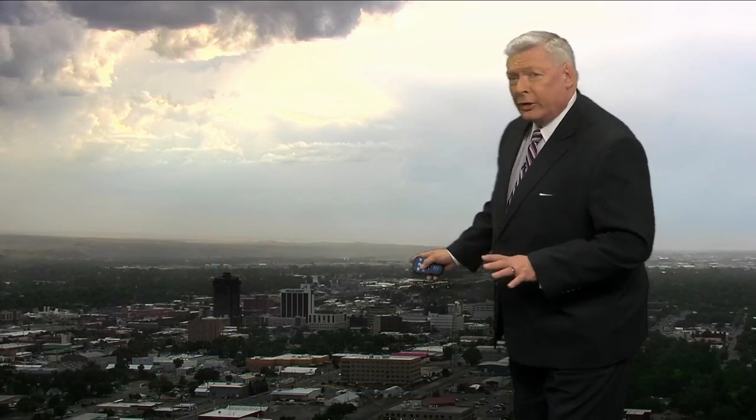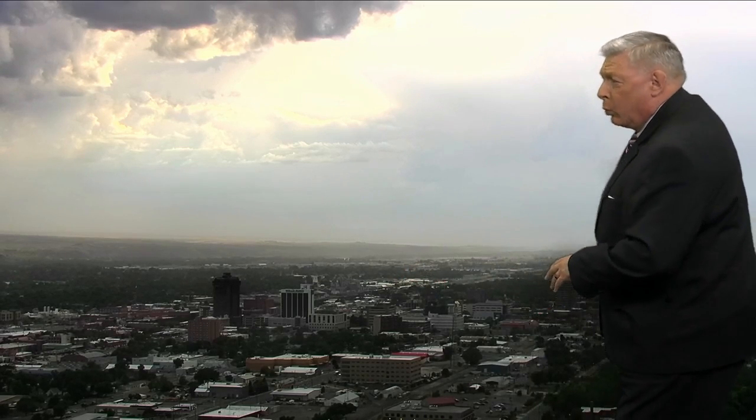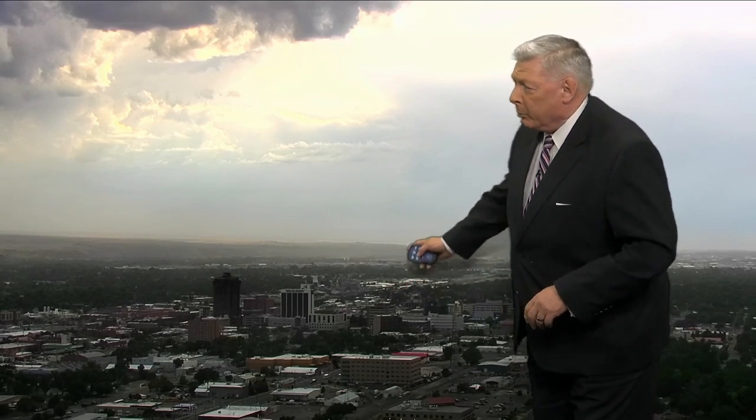Here's the way things are shaping up in Billings — a little hazy, a little dusty. We have a thunderstorm just off towards the north and west, and it's what we call outflow boundary wind. It's just really blowing a lot of wind across the Billings area — like 50, 60 mile per hour winds out of this thing as it moves into the region. Currently in Billings, we're at 96 degrees.